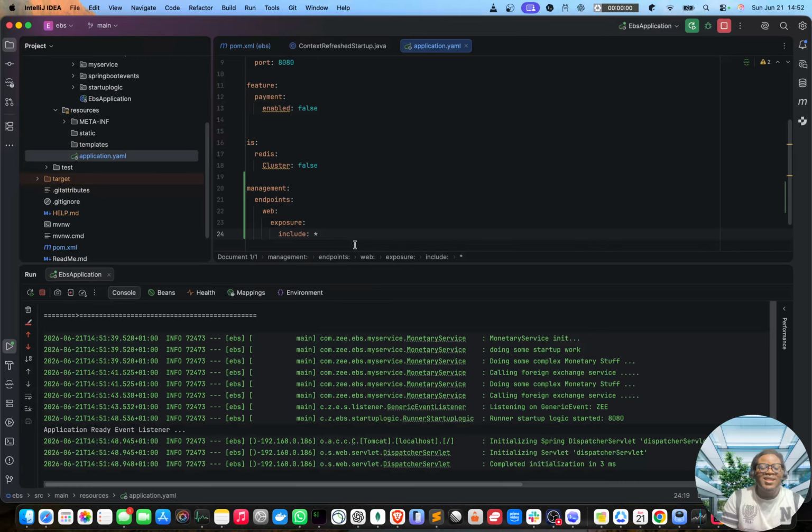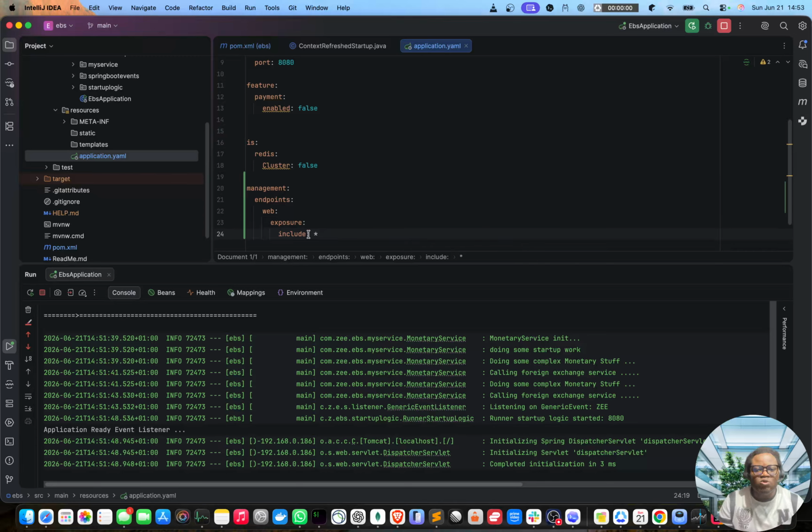Please note, star means expose everything. Since it is just a demo, we want to expose everything. However, probably in later videos where we are trying to build an application, I will show you how to expose only what is needed. I'll show you a little bit now, but others later. All right, so we've exposed star.